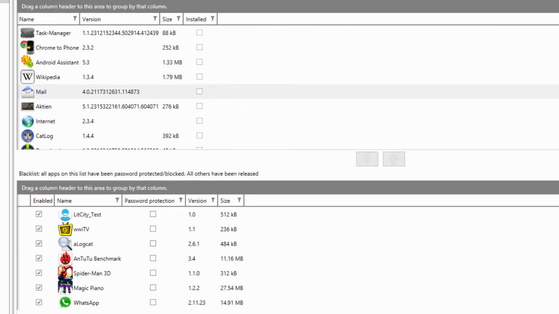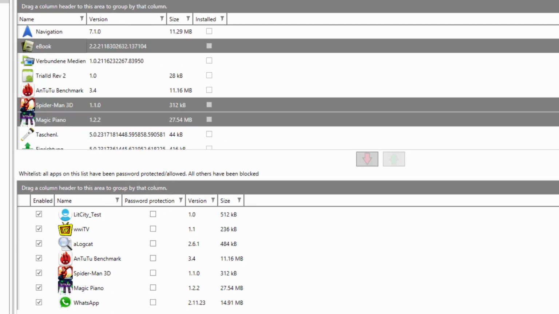Then go to the list of installed apps and add them either to a white or a blacklist. Select the apps and click the green downward pointing arrow symbol to add them to your list. Multiple apps can be selected by holding the Control key while selecting. To remove an app from the list, select its entry in the bottom area of the window and click on the red, upwards pointing arrow.